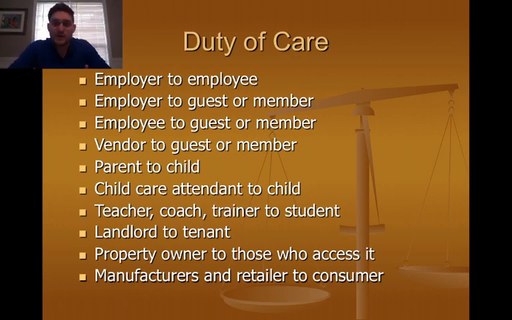And so if there's a breach in that duty of care and the plaintiff suffered damages due to the breach, well, then they're going to try to sue for financial compensation, right? So here we have different examples of duty of care, the different relationships that would classify under that. So employer to employee, employer to guest or member, an employee of the gym to a guest or member. So, these are relationships that gyms, fitness facilities, healthcare facilities are going to have every single day.